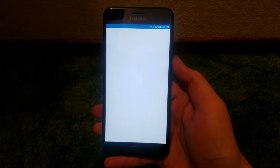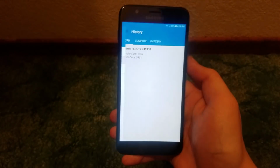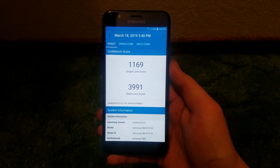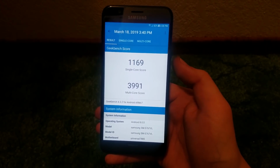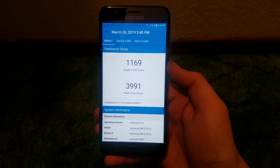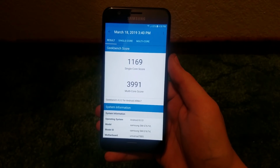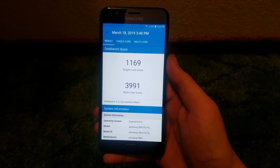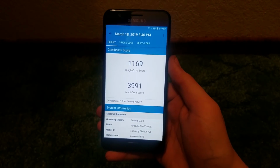So let's now open up Geekbench 4 and take a look at a recent test that I did just before the making of this very video. As you can see, pretty impressive scores. We see that we have a single core score of 1169 and a multi-core score of 3991. So far, the highest of any phone that I've ever reviewed on the channel.